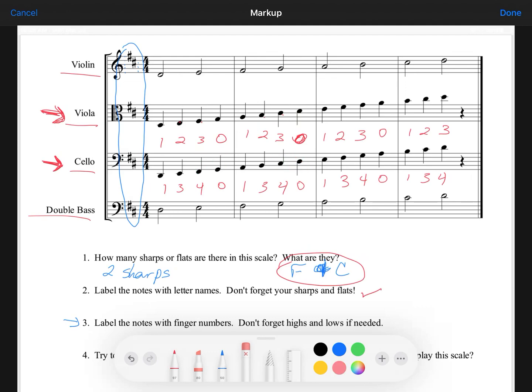So for your 3s, on your C string, you're going to put an arrow up because that's a high 3. And this is a high 4 cellos. And we're going to put an arrow up on our G string for your 3rd or 4th finger. Okay, so that is how we complete number 3. Don't forget the highs and the lows if needed. You only need them on your C string and on your G string.